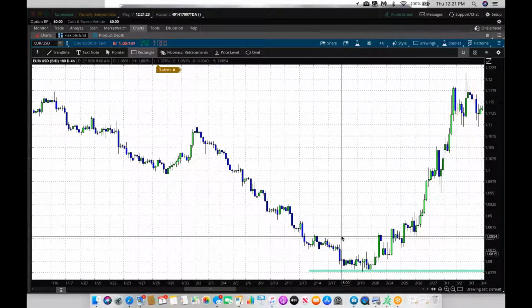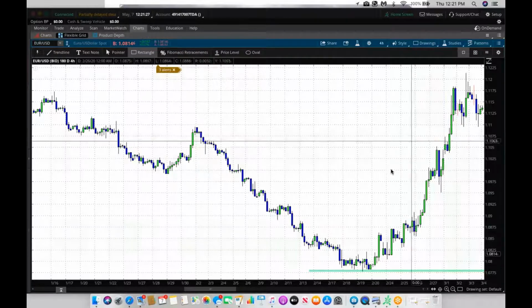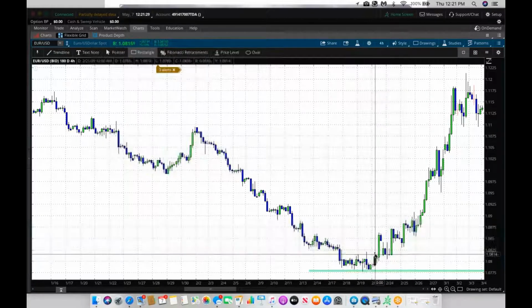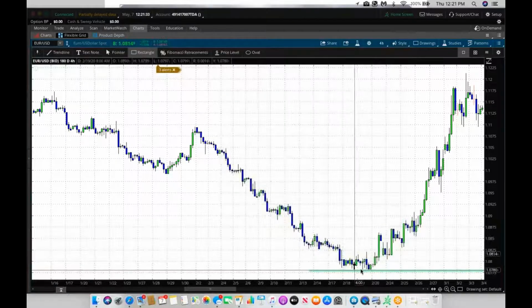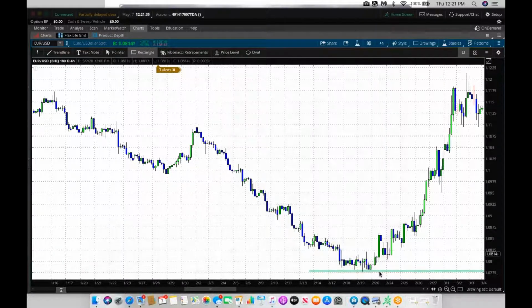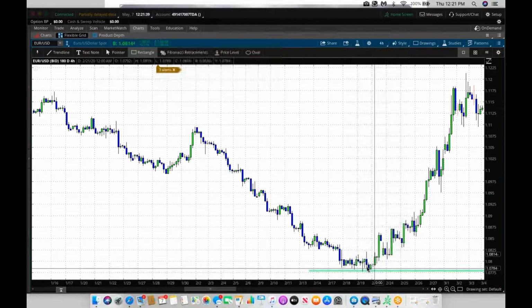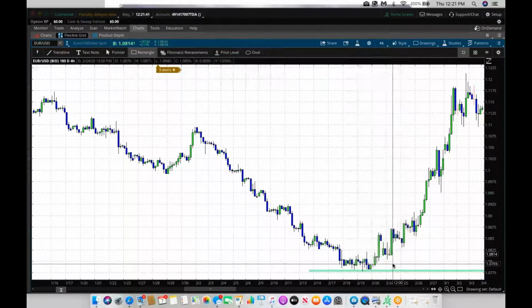Okay, so now I just want to show you guys this information. I want to show you the fresh demand coming out of a zone. So if this blue highlighted area here was a demand area, now we've marked this area right here as demand.